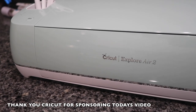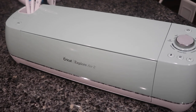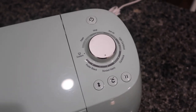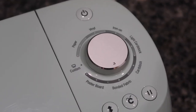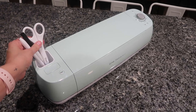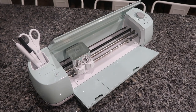Now it is time to finally share my awesome DIY projects that I am so proud of, using my Cricut Explore Air 2. The first project that I wanted to do was use that chalkboard to make a laundry room sign. I've had this idea for a long time, and I saw that you could purchase them online with the specific quote that I'm going to use, but it just didn't look the way that I really wanted it. So having this opportunity to make it myself is so exciting.